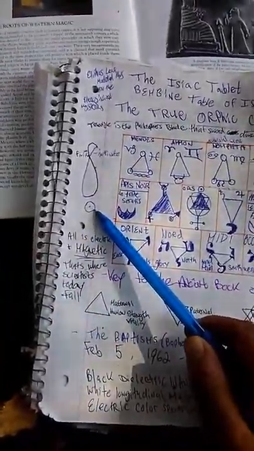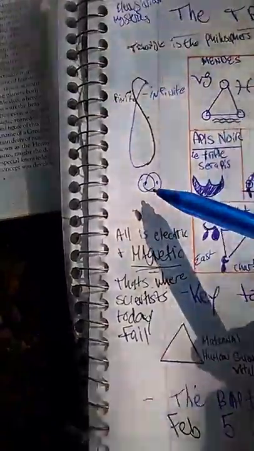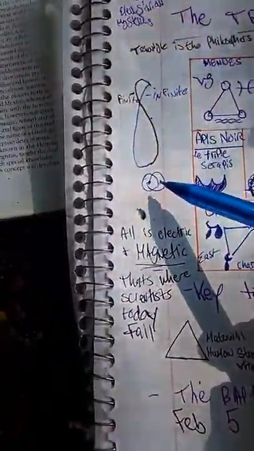And with that division automatically comes creation. Look the circle right there with the point, by the way that represents the sun but let's just say represents source. Once source goes into the consciousness, it's going to create. Boom, automatically. Pretend these are two even circles. Automatically now that you have a division, a split, now you have a vesica pisces created. So a trinity was just created by doing a duality. All coming from a singularity, it's a singularity point, the singularity point.